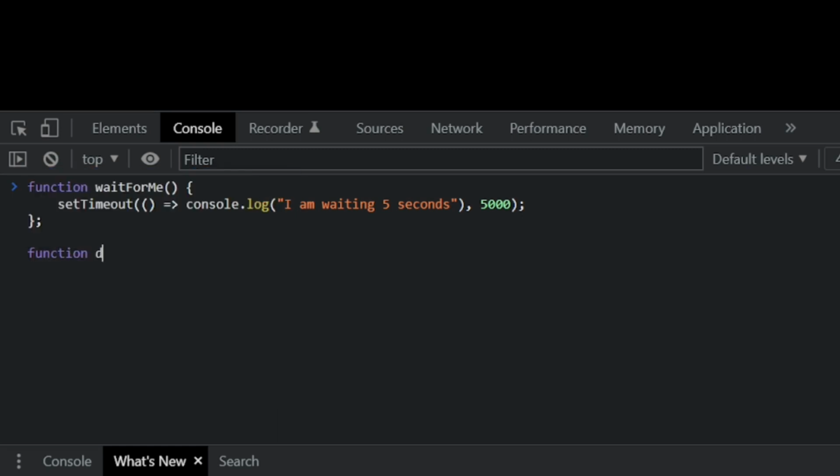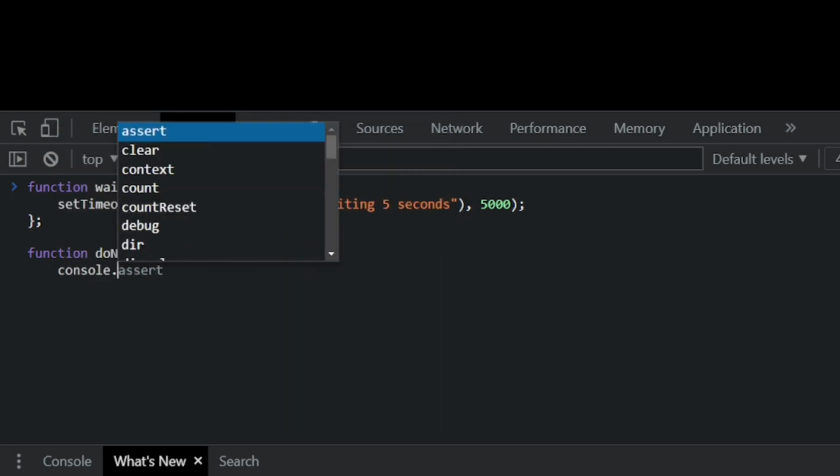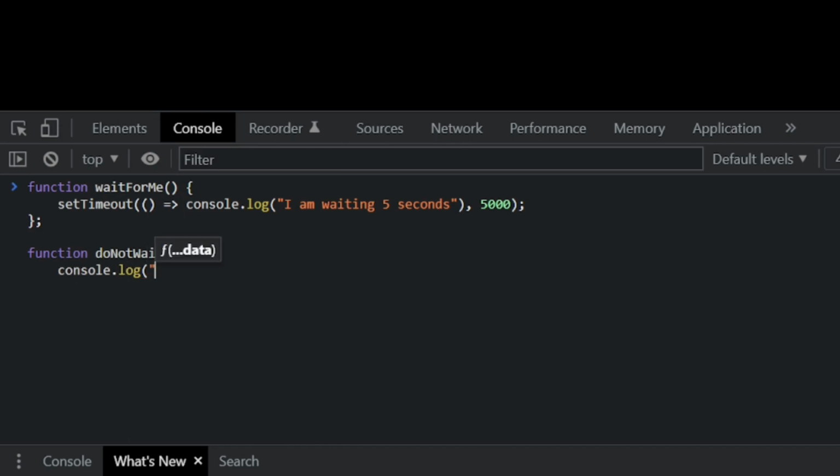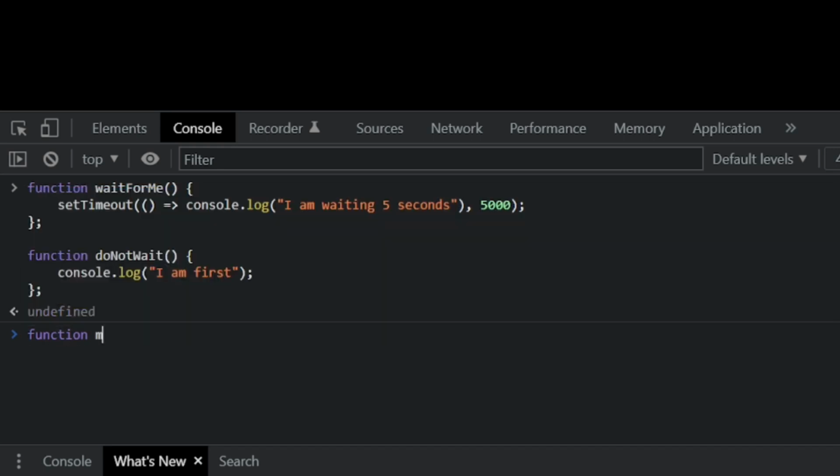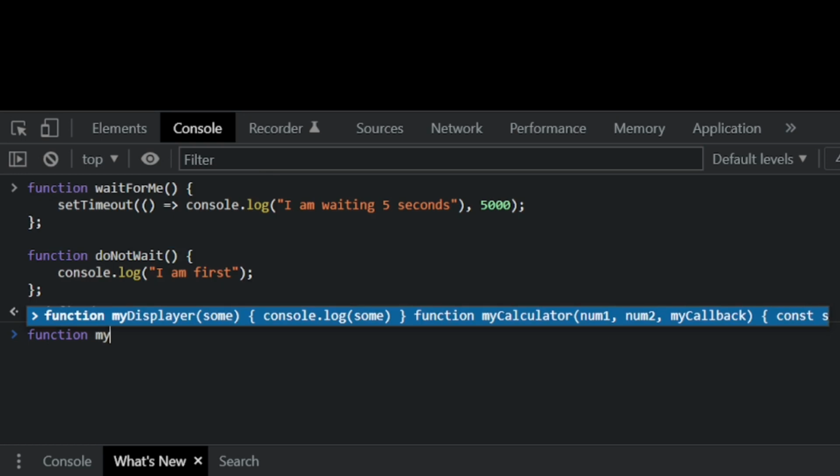The second callback function I'm gonna create is do not wait. Console log, I am first. I'm gonna create the actual function which will be calling those callbacks.